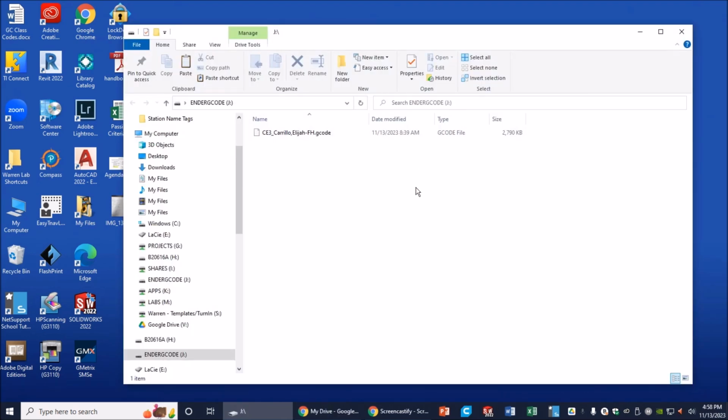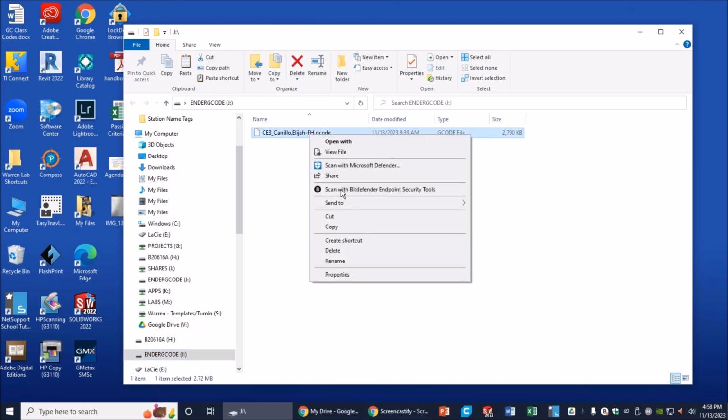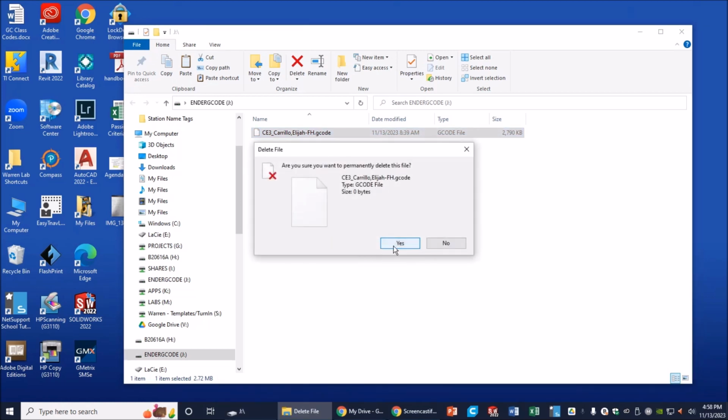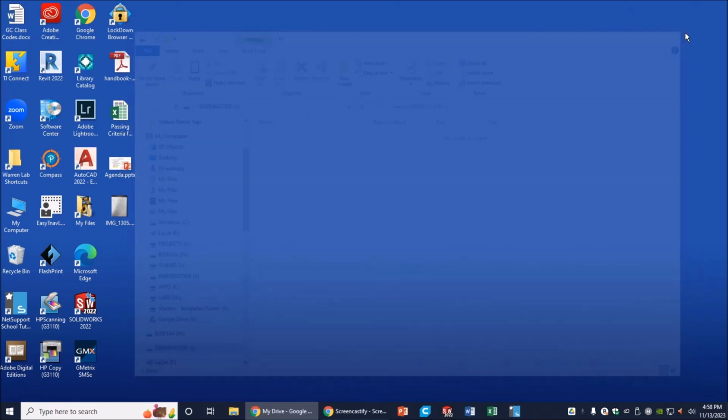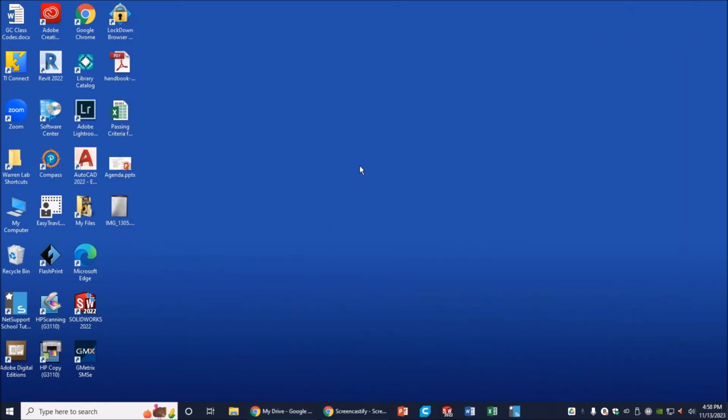And there it is. More than likely, when you call this up, you're going to see that there is a file inside of this. It'll say Ender G code. There's a file or 2 or 3. It doesn't matter how many there are. You're going to delete every single one of them. The only one that's going to be on this card is going to be yours. You might be thinking to yourself, but sir, those files might be important. Not anymore.